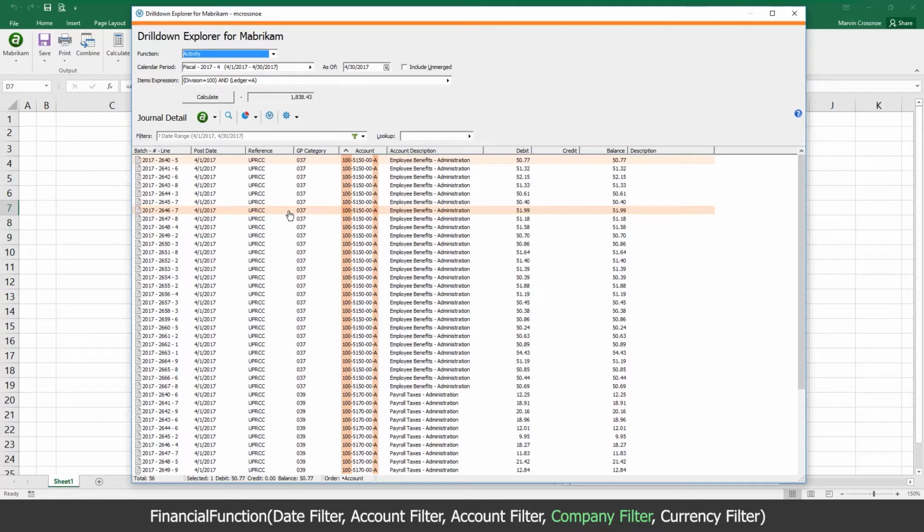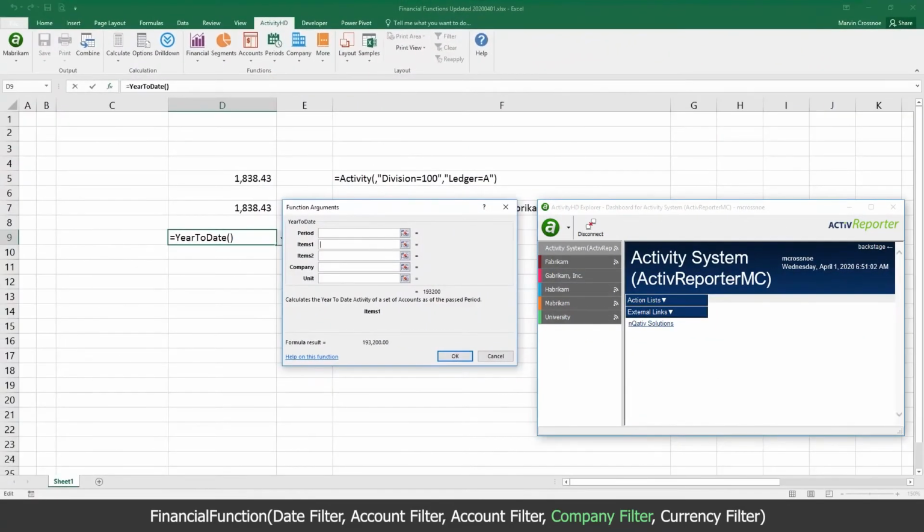Note that the Drill Down Explorer has the name of the company at the top of the Drill Down Explorer window. If instead we want the Fabricam data, this is the construction. Year to date, division equal 100, ledger equal A, Fabricam.